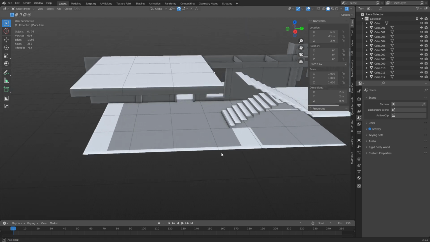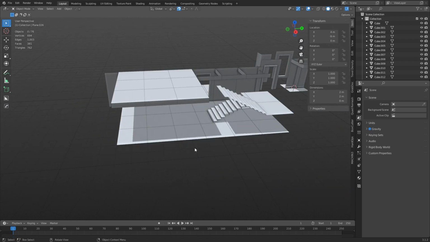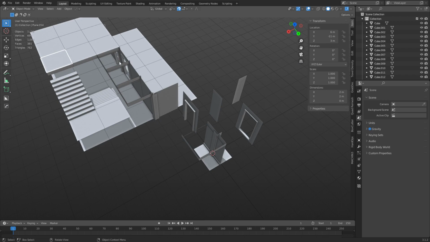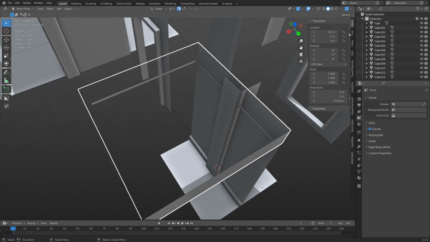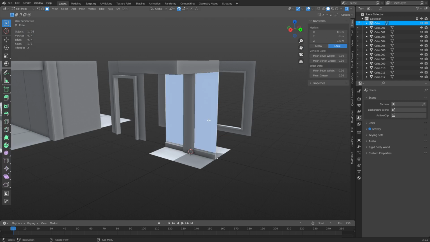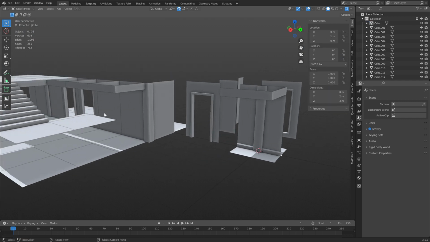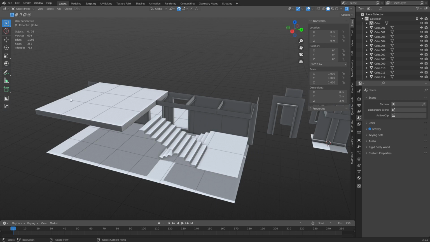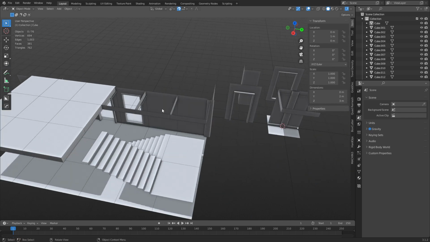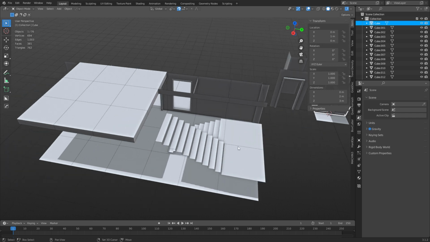The reason why is because a lot of times it's good to instance things when laying out a modular kit, especially here in Blender, because what's going to end up happening is you'll probably want to modify this wall or fix UV maps or textures or something like that. And if you don't instance these, you're going to have to do every single one or relay it all out. So you want to create instances usually.